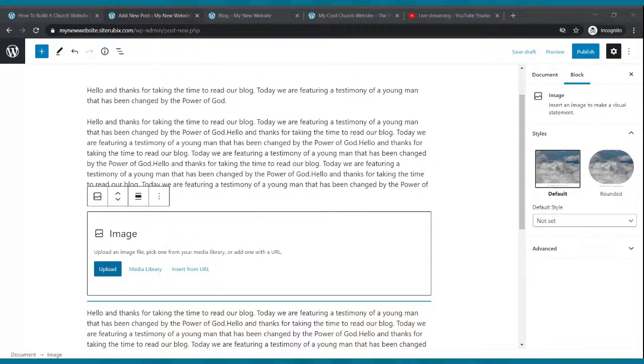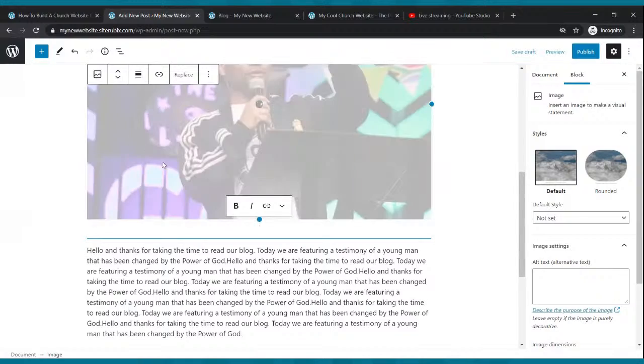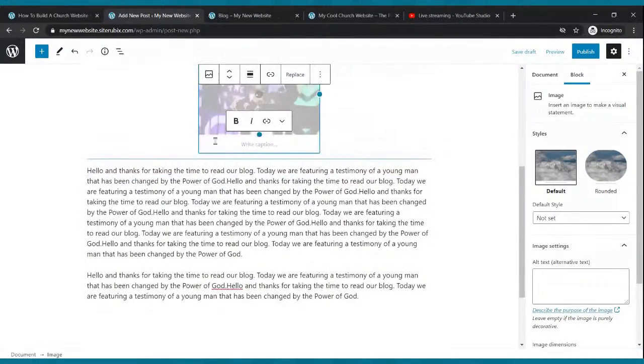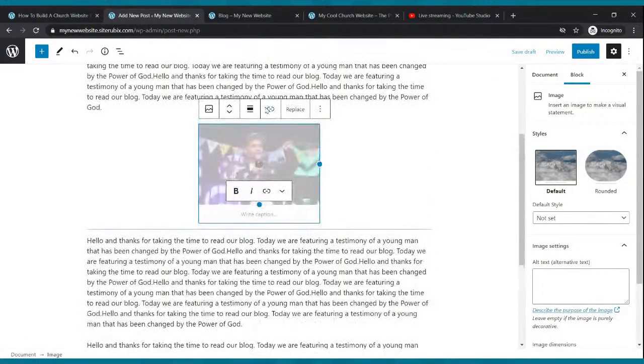So say I got it. I want to put an image in my blog. Maybe it's a testimony of someone, or revival that you're having at the church. You could put an image of people praising and worshiping, however you want to do it. But say I want to use this image right here. That's your boy. Gonna make it a little smaller, right? Now here's the cool thing. It's in the center now, right?